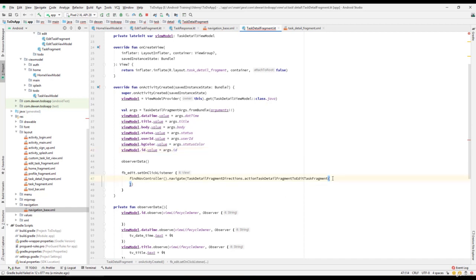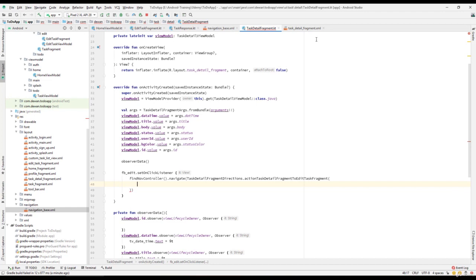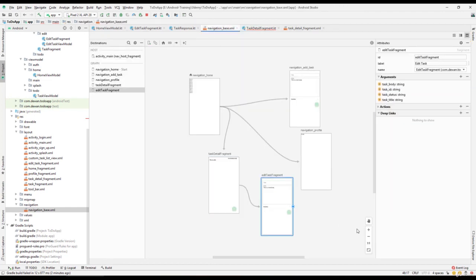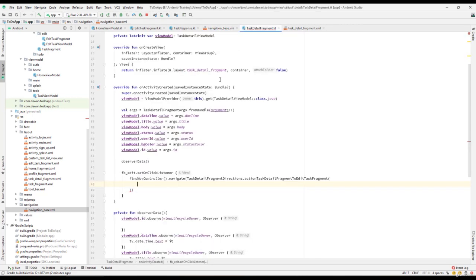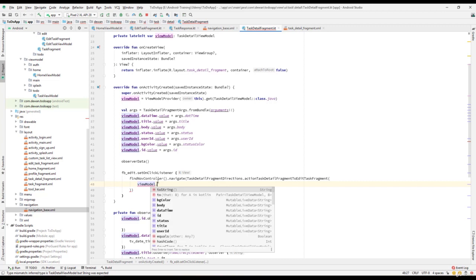So first of all, what we need to pass is the view model. So let's go and check the sequence that we have to pass. I think we need to pass first the ID, right? So it should be the ID that we first created. I can just pass directly the view model dot ID here.